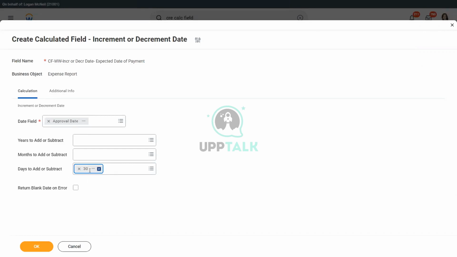So if you actually want to subtract, you have to add a negative number. You have to add minus 30. That means you are actually subtracting. If you add minus 30, that means you are subtracting 30. Return blank on error.